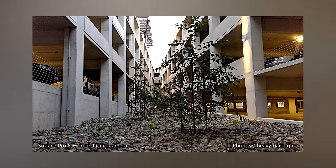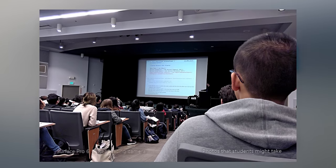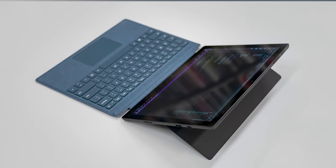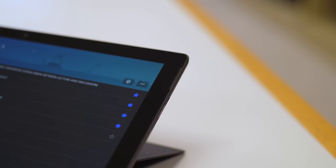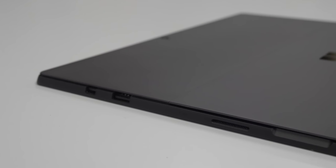Anyway, both the rear and front-facing cameras are still good, each equipped with one microphone. Windows Hello is still a relatively good experience. It's surprisingly a lot more reliable on the Surface Pro 6 than on my Surface Book 2. And the stereo speakers are alright, considering how small they are. They aren't nearly as nice as, for example, the iPad Pro's speakers, but they're definitely way above average. I'm sure you'll like the speakers on the Surface just fine.